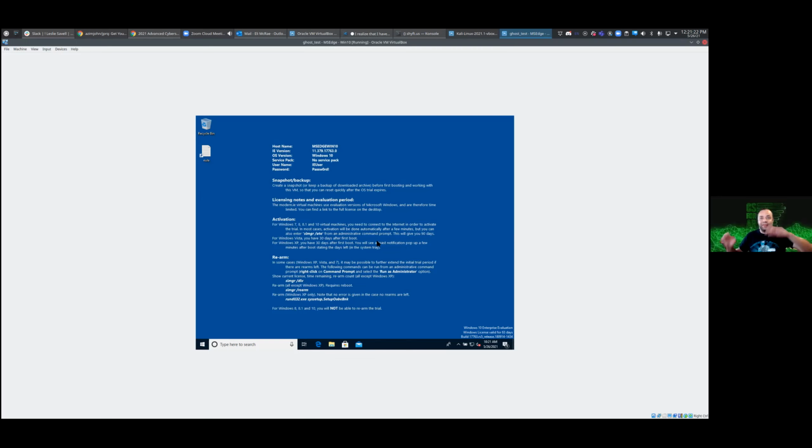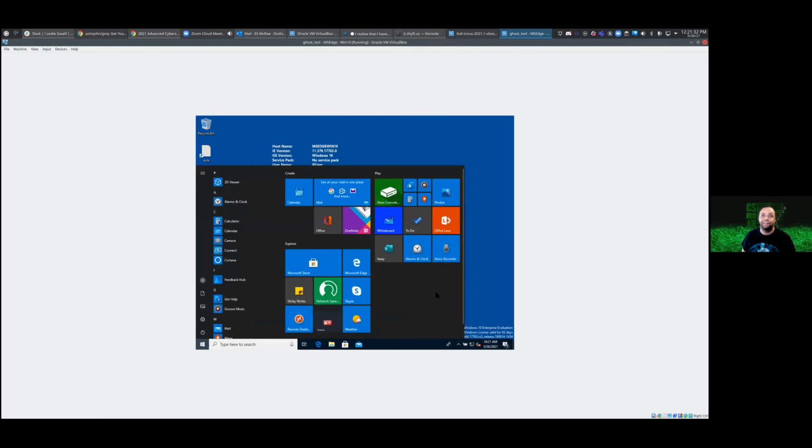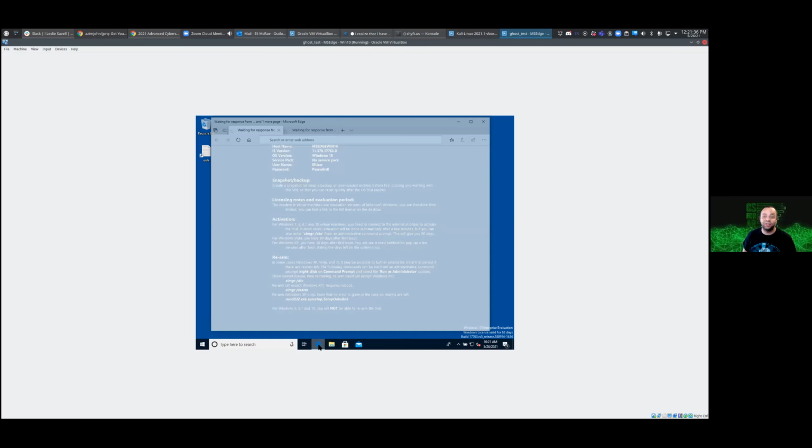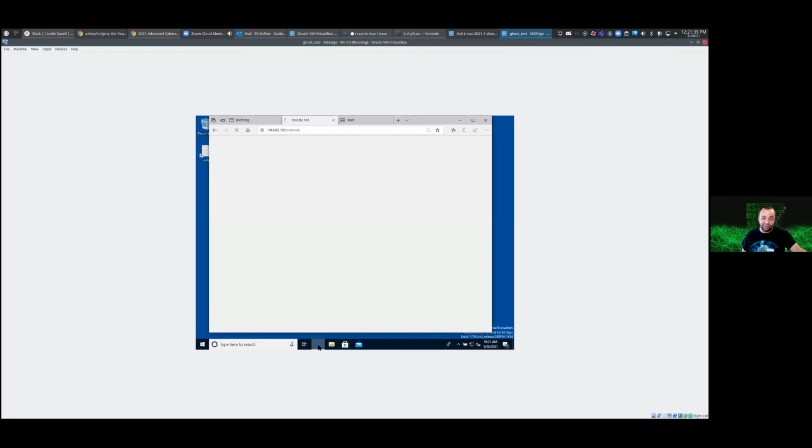So we're going to set up what is going to be our Windows development environment as well as our target platform, just for testing purposes. So a couple of things we have to do here. We have to install Python. We have to install PyInstaller, and then we have to compile our code somehow, right? So I'm going to install a couple of pieces of software.